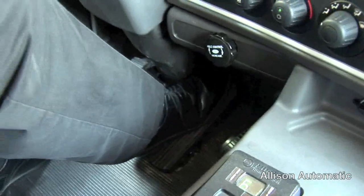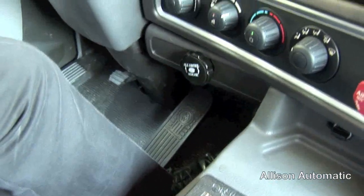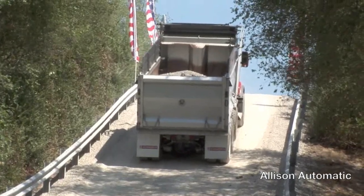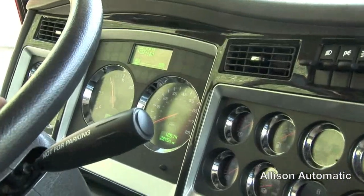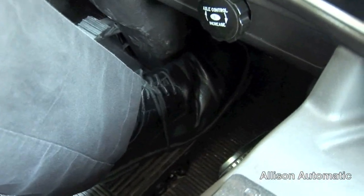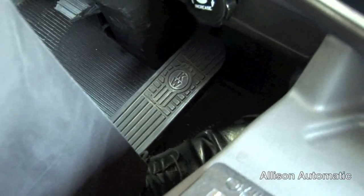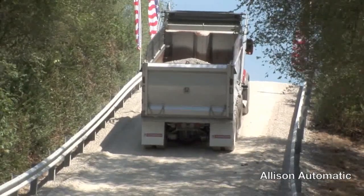Back to the brake. Off the brake, onto the throttle — holding the truck. There's three times. I do not hear any audible warning sensors going off inside the truck. I'm going to go back to the brake one more time — we'll do it one more time than what we did with the competitor's product. Back off the brake, onto the throttle. And again, we could stay here for quite some time before we get in danger of overheating the transmission.